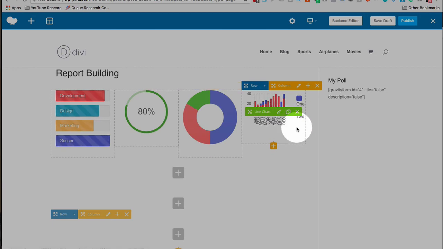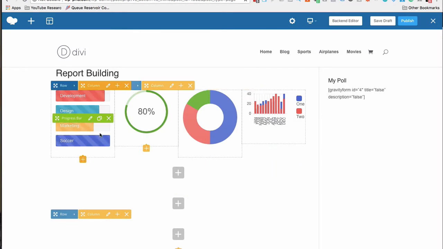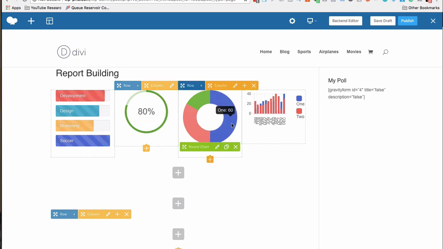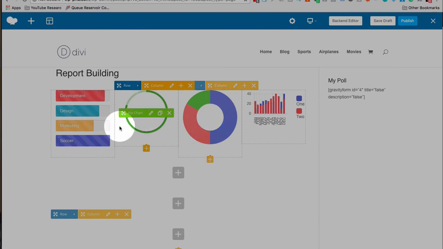Here our months are looking a little crazy, a little too close together, but that's okay. The point is you can drag and drop these elements to whatever size of row or column you have, and they look good. They're resized and they're still functional. They still look good. They're still responsive. They'll work on a mobile phone. They'll work on a tablet. The charts inside WPBakery Page Builder are awesome. And this is all of them right here.